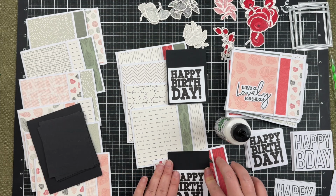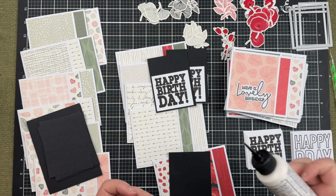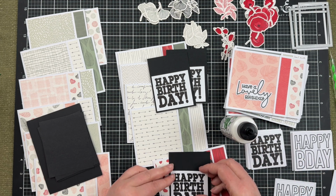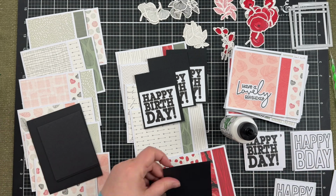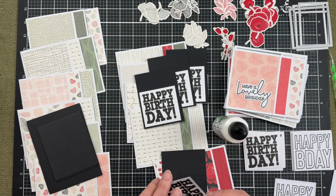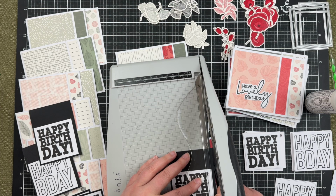So you can see here, I've got happy birthday in huge bold font with a matting layer. And then on the right hand side, you can see the have a lovely birthday, which is the black ink on the white. And because it's got that really nice definition around where the die has cut out close to the sentiment, it's soft enough to suit the card and it doesn't need to really stand out more from the backing panel. So 2 different approaches for the same paper pack, and both I think worked out really well.